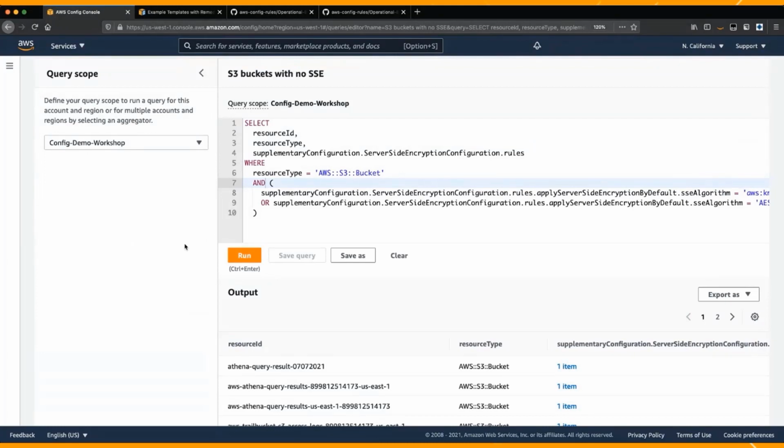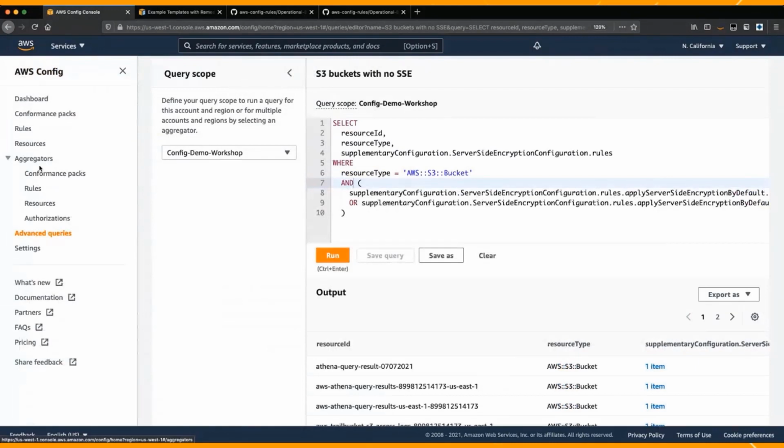You could pass the same SQL query and output the same information via CLI command. So here we highlighted how we can utilize aggregators and also advanced queries to provide that evidence in our evidence gathering.